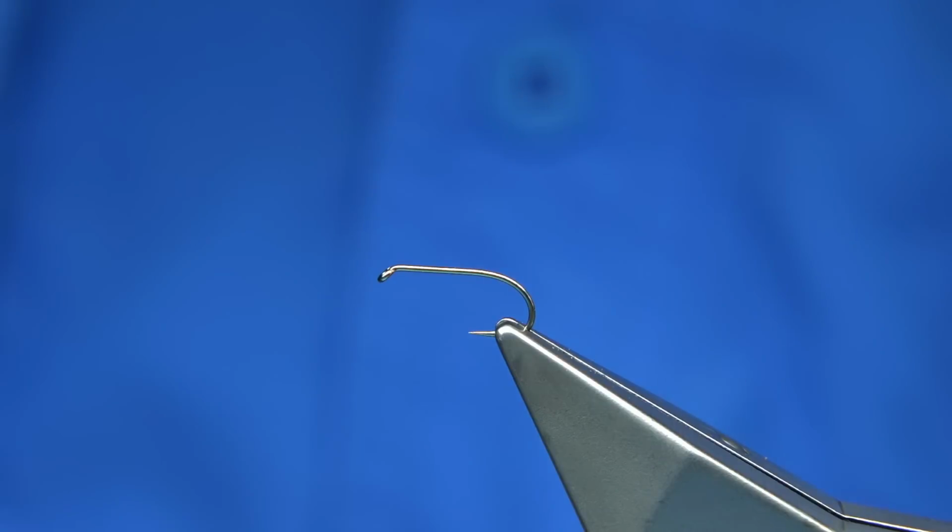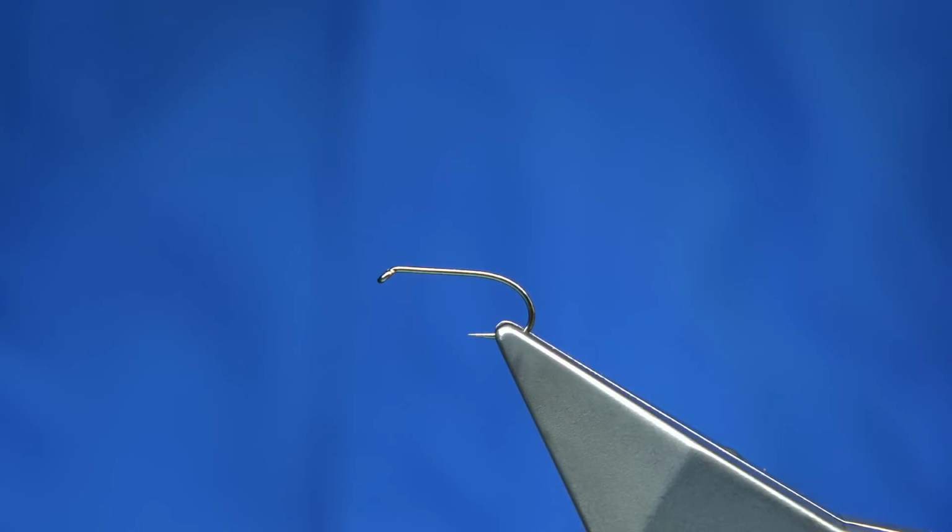Claret's one of these colours. It's a claret body, claret hackle. It amazes me sometimes. It seems to work when everything else fails. So it's certainly worth a tie. Worth having one or two in your box.